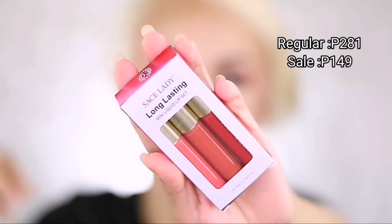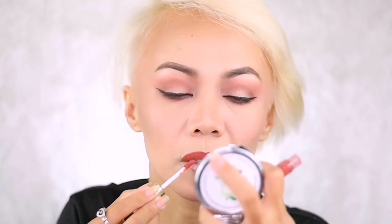So, sa ating lipstick naman, gagamitin. Meron akong 3 dito. Mini liquid set to siya, guys. Ito siya. Sulit na sulit talaga tong ano na to, 3. Ito siya. Number 26. Yung isa kasi super pink. Isa naman parang red. Ito nude. I love the color. Love it. Ito siya, guys.